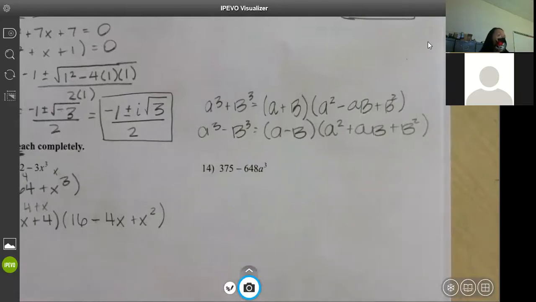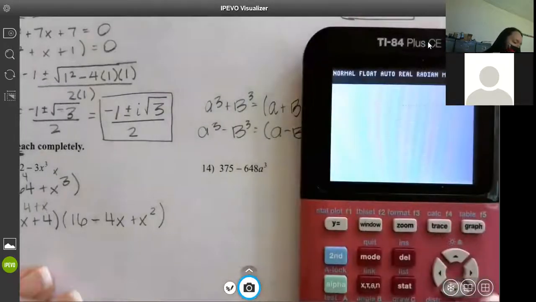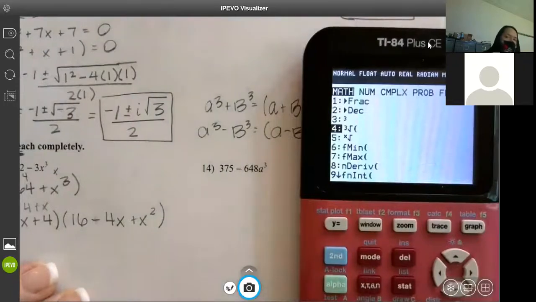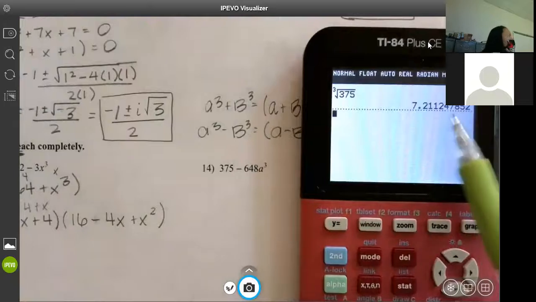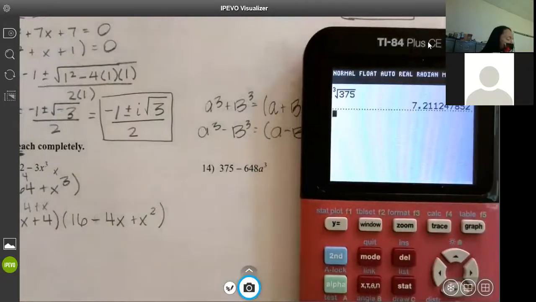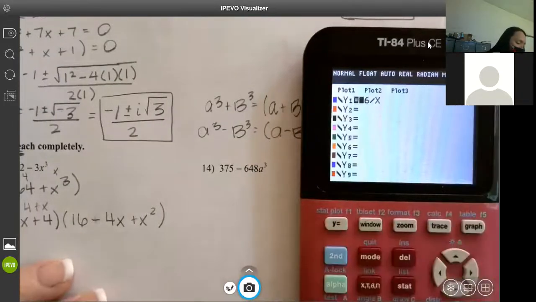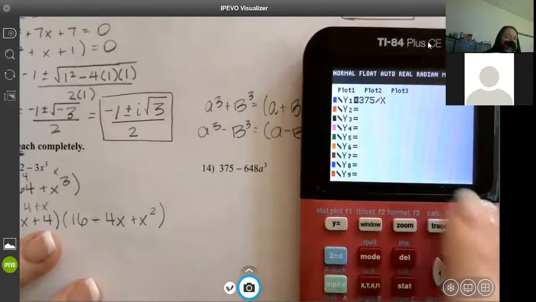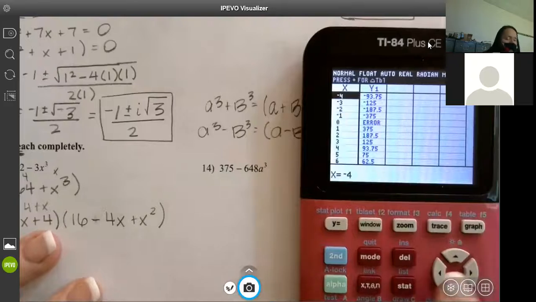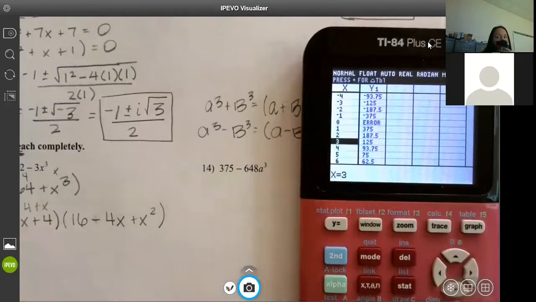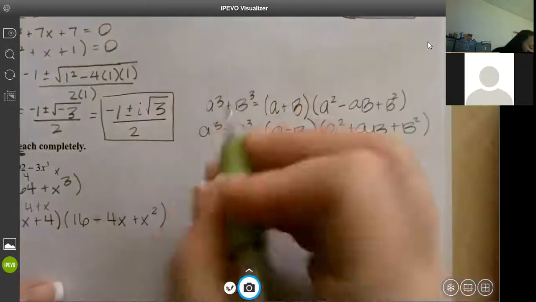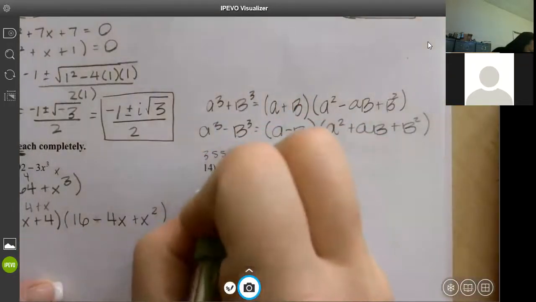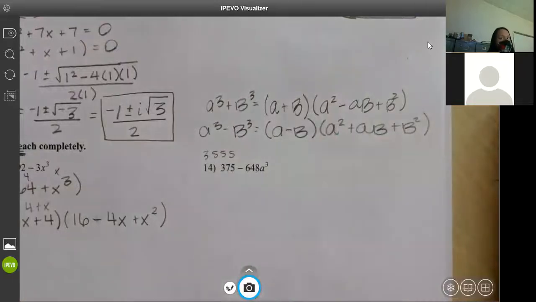How do you know if you need to take out a GCF? If we look, remember our cube root is under math 4, and I have 375 and it comes out to be a decimal. There's a GCF somewhere, so I've got to figure that out. The way I figure it out, because I don't know my factors, is I'm going to put it in my calculator like this. Check out my table. Right there's a good one, 3 and 125. 5 and 75 is a good one. I know 3 and 125. 125 is 3 fives, okay?